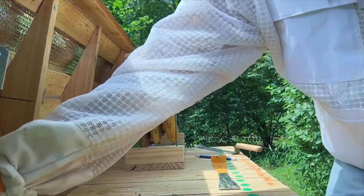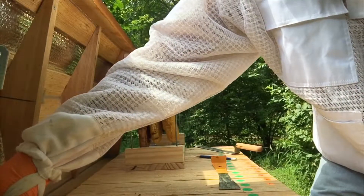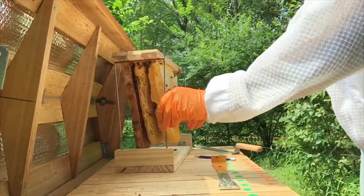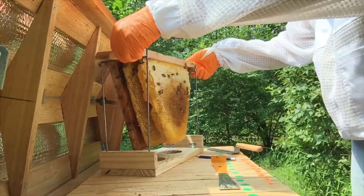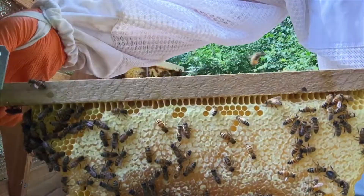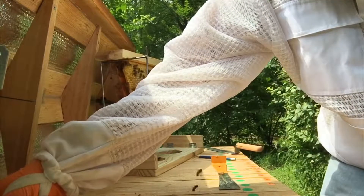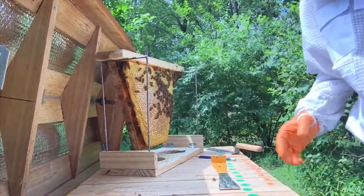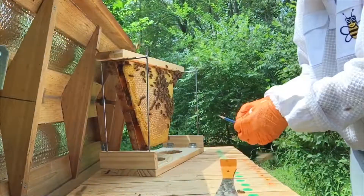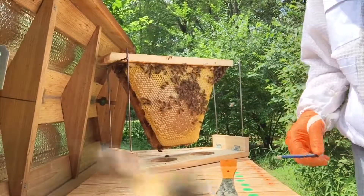I've seen similar designs on YouTube and I always put my own spin on it depending on what materials I have. Since my wife isn't with me, it's a whole lot easier to set a couple bars out and get it opened up enough that you can get the tools in there to work around a little easier. It's really been a handy little tool. When I'm done with it, I can fold it up and put it in my tray here.